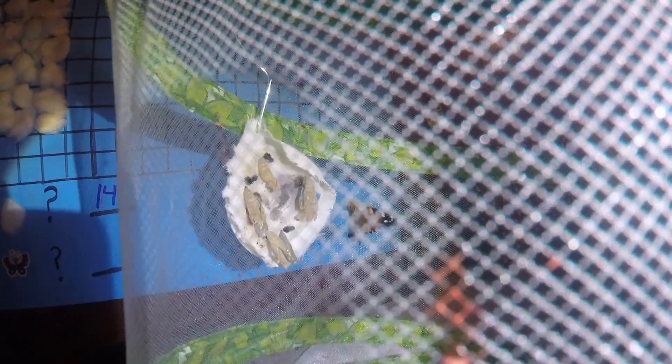There's looks like there's probably two on this side that still need to come out, and then we have one down here that fell off. I think it's probably the one that was hooked to another butterfly, so I don't know if he'll come out or not — we'll have to find out.